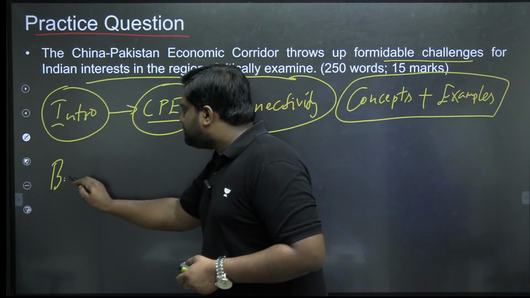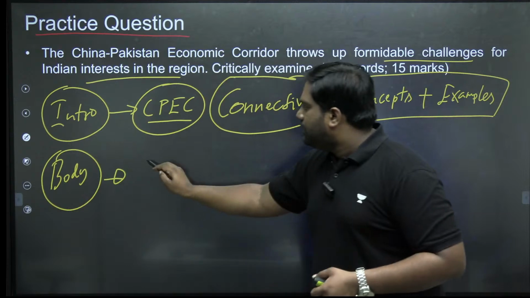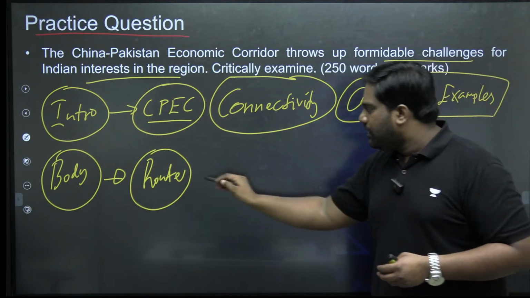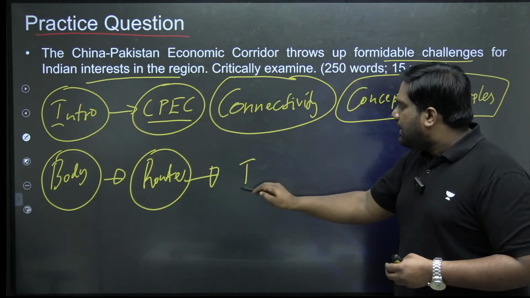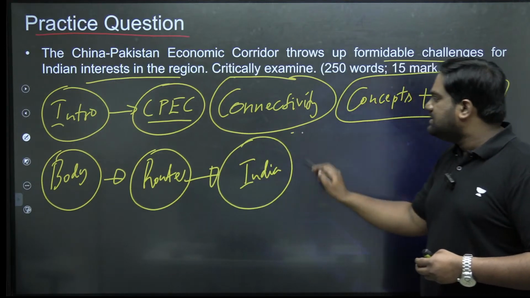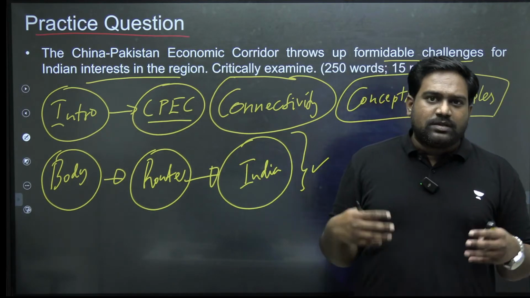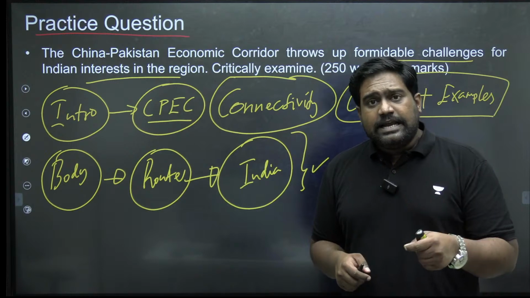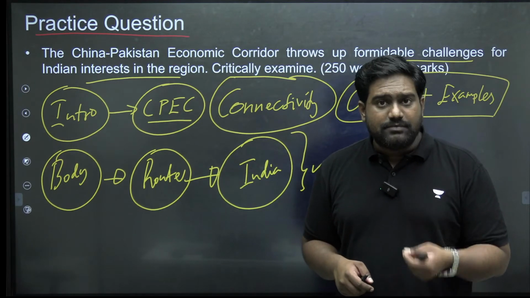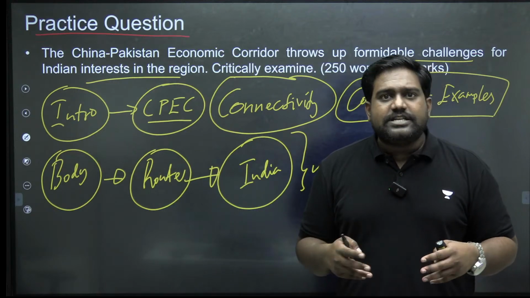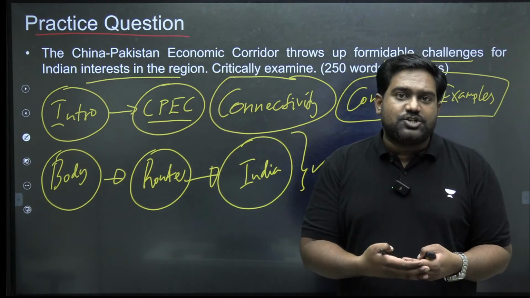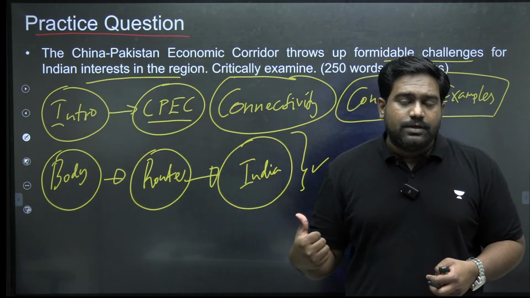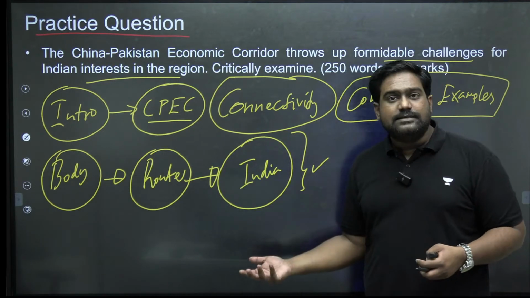Then in the body, you can discuss the route, essentially the alignment, how it passes through POK, how it passes through Indian territory, and explain India's position on CPEC project. What concerns, what threats do we face? One, of course, is a direct threat to our territorial claims. Second is China getting involved as a third party from the back end in the Kashmir issue, right? Obviously, in the future, if there is a discussion on Kashmir between India and Pakistan, China would indirectly get involved to protect its investments. So that would be a long-term concern for India, strategic concern for India.